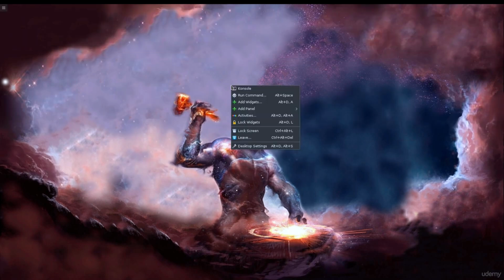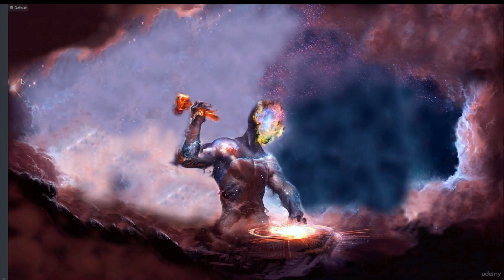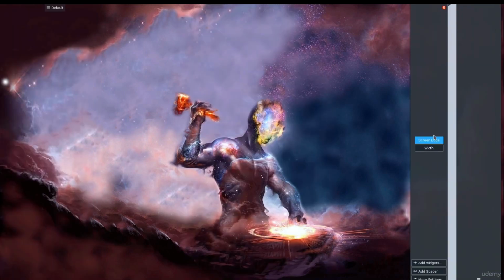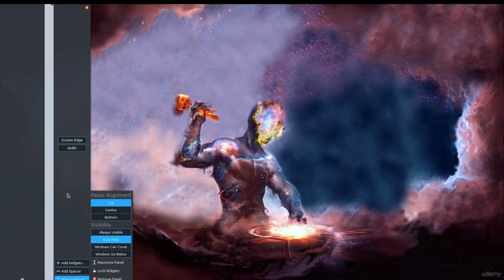It's also possible to add any number of additional panels. You can either add a default panel, which will be like this one, or you can add an empty panel, and then that empty panel can be configured. You just go down to the menu thing, and then you increase the width, and you can change the screen edge. You can again set it on auto hide, and you can also resize it. Basically, you have these arrows up and down where you can actually adjust the size and the position.